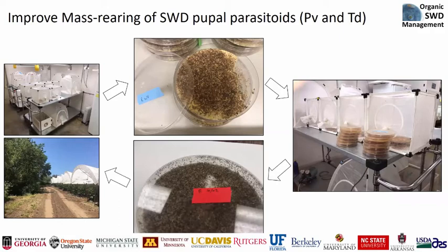And you can see in that Petri dish, each dish would get to about 2,000 to 5,000 parasitoids each. This also allowed us to ship to Brian in the field. Instead of shipping adults, we could ship parasitized pupa, knowing that there were no adult spotted wing that were going to come out because they had already emerged. So he would get parasitized pupa, knowing that in 2 or 3 days, the adult parasitoid would come out. That allowed us to control the release much, much better.